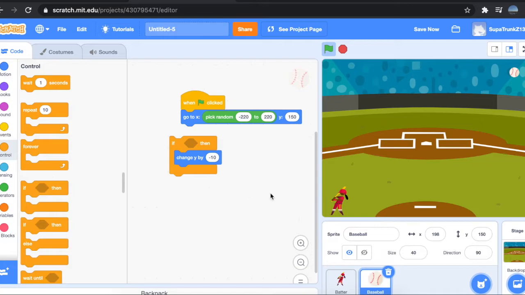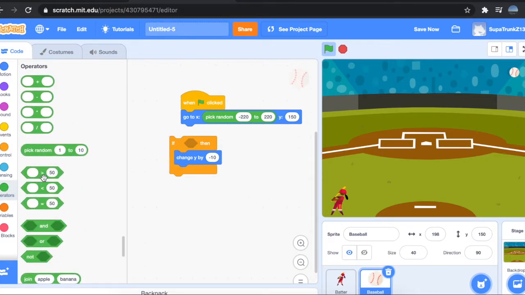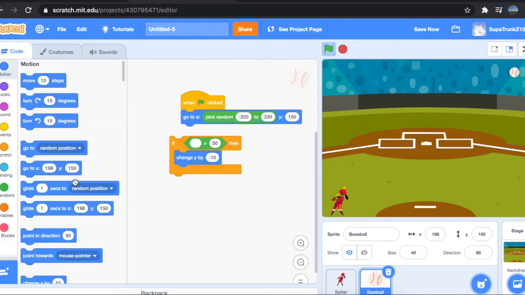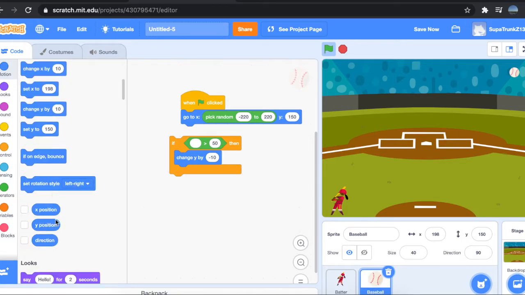So if the y-axis is greater than, motion, we pick y-axis is greater than, let's say 50, no, 150.